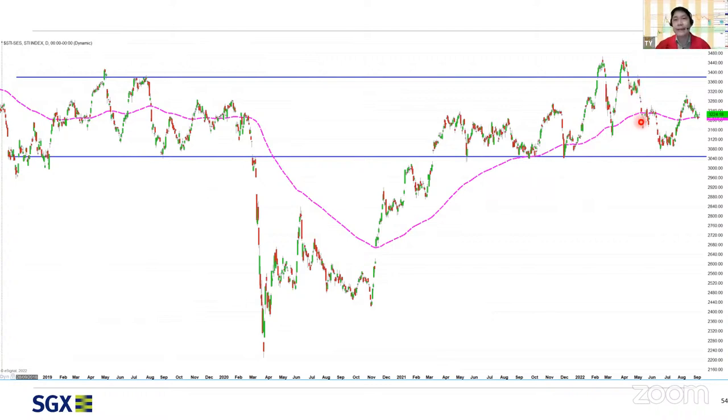Yeah. At the same time, we have not been bought up. So therefore, if we are not being bought up a lot, we will also not be dumped a lot. So for this reason, I'm also not too bearish about our market. And therefore, my judgment call would be we are likely to continue to go in this sideways range, unless the market is gripped by sudden greed or fear momentum over the last quarter.